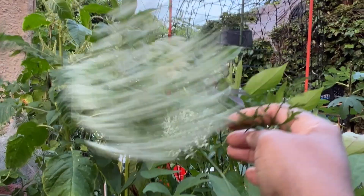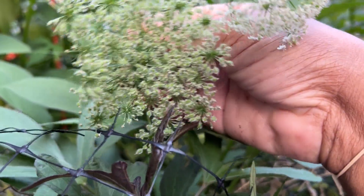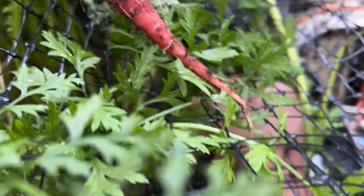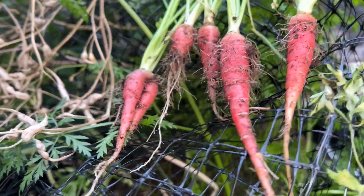Like I said, one went to seed — look at this. Carrot seeds. This one is already getting ready to dry. I'll collect those seeds and see what happens. There is one fat one back here — I don't want it to go to seed, well I think one is enough for seed. It's not that big, I thought it was bigger. That's okay — and those are red ones too. Look — red carrots!